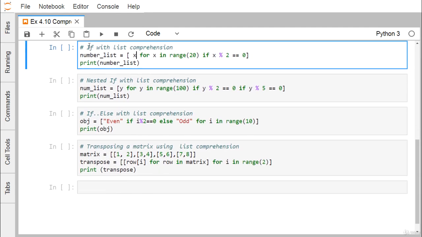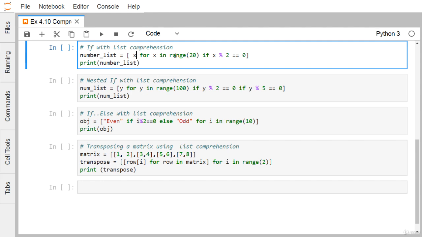Now we are going for if with the list comprehension. Number list is equal to x, where x will be a member of this number list for x in range(20). You know that range(20) means x will range from 0 to 19, because 20 is the terminating value, which is exclusive.